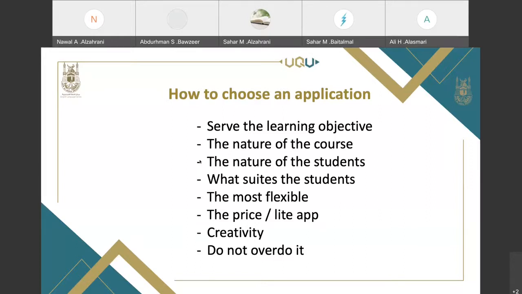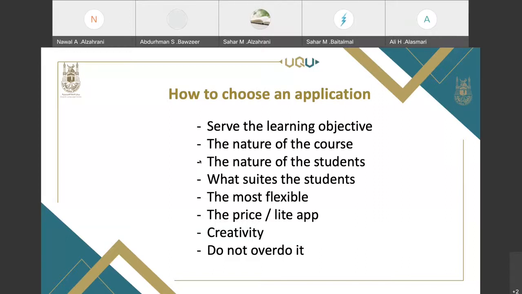Or use something simple. I started integrating technology with my classes by using only WhatsApp. And I still do to this day. I expanded, of course, but I only started with WhatsApp. I used it for in-class activities, out-class activities, for discussions, for application of grammar rules. Because it made me comfortable, I already know how to use it, and this was my starting point.